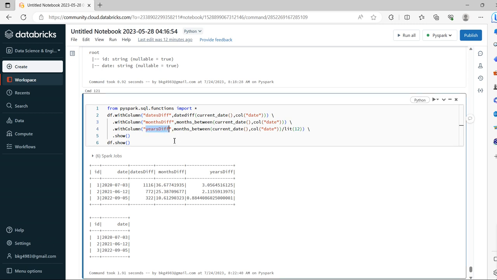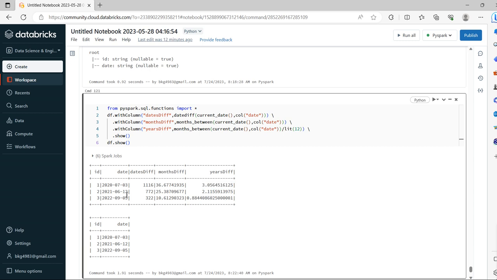For the years difference, the third column, we utilize the same function and divide by 12 months, so we can see the years difference. We divide by a literal of 12. 2023 to 2020 is 3 years.